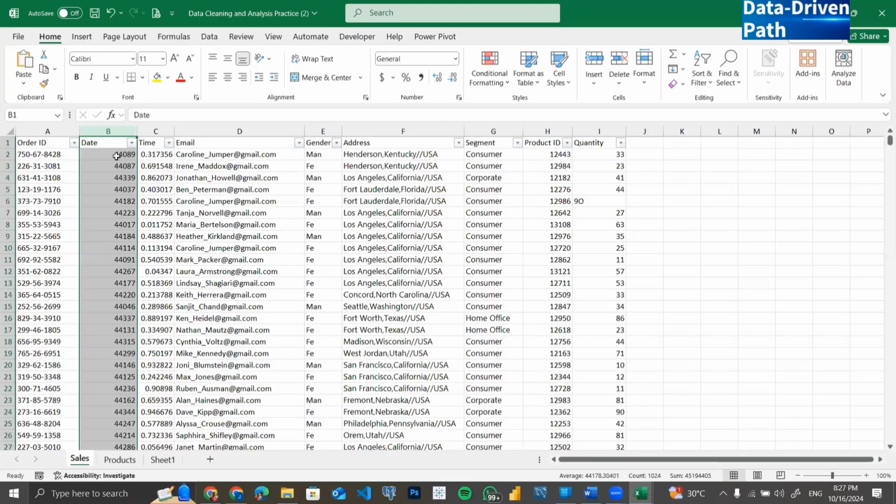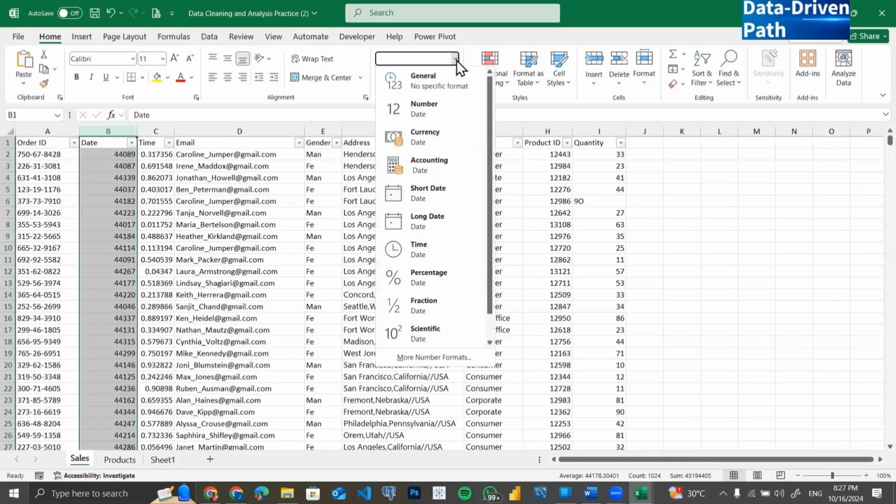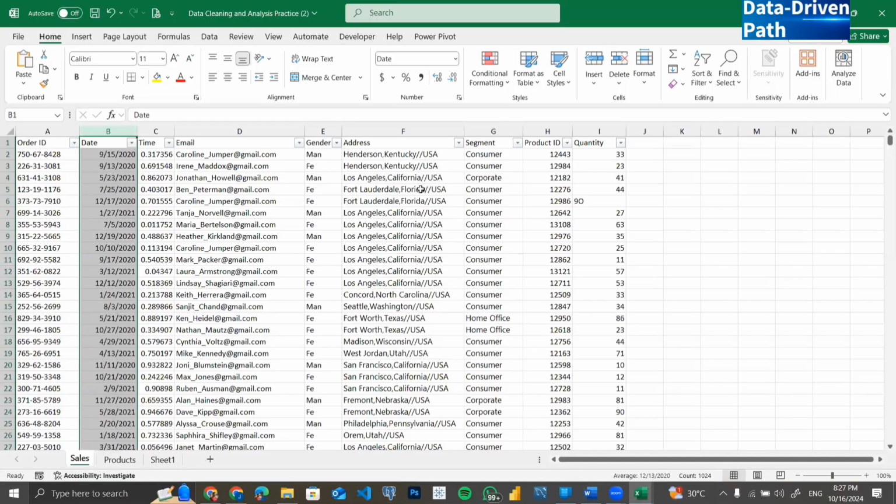Okay, so I'm going to get it in the actual format. I need to convert this date column to date data type. Highlight the entire column like this. And how do we change it? You come to General, where you have this number format ribbon, and change the format to Short Date. Short Date. So now I have the dates in that column.